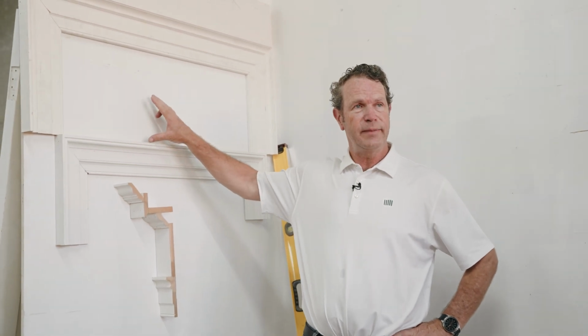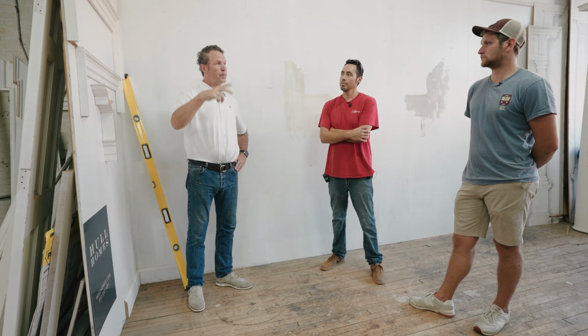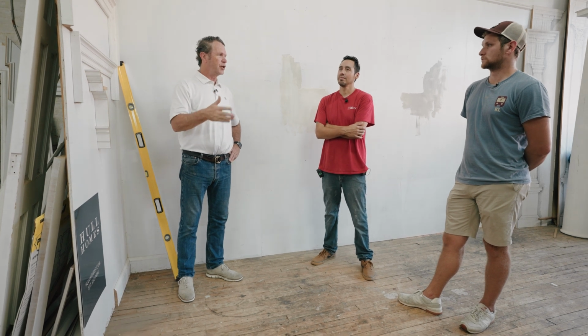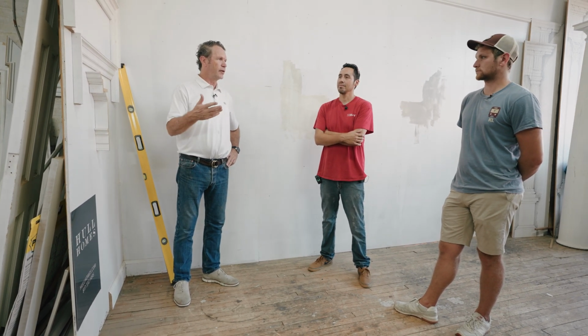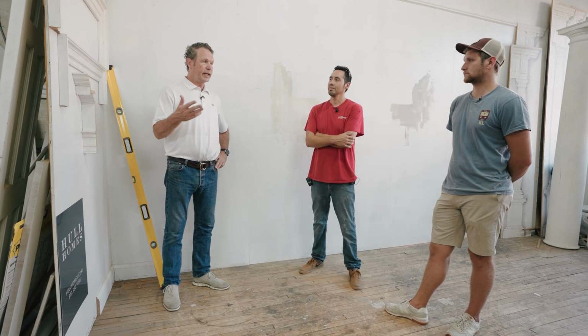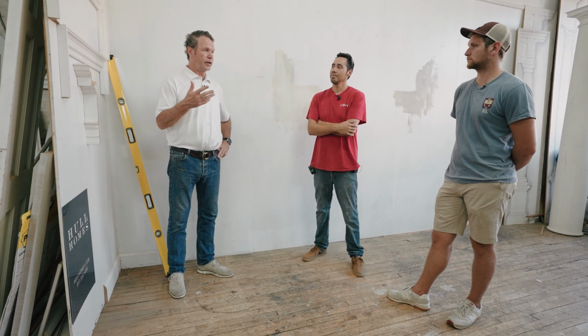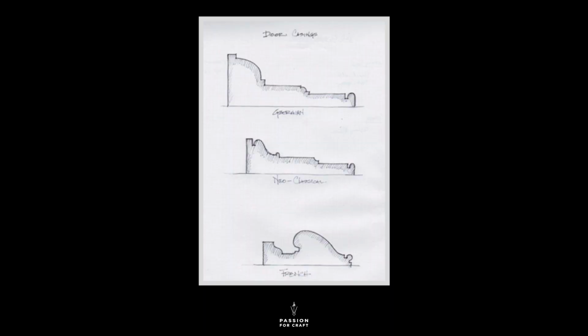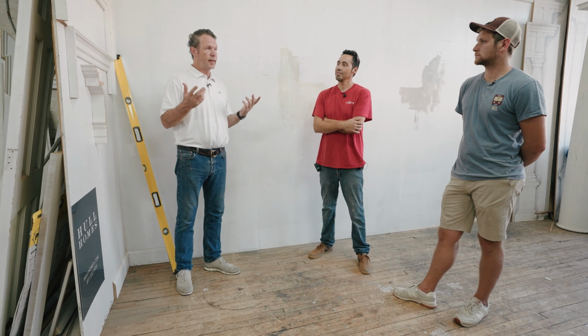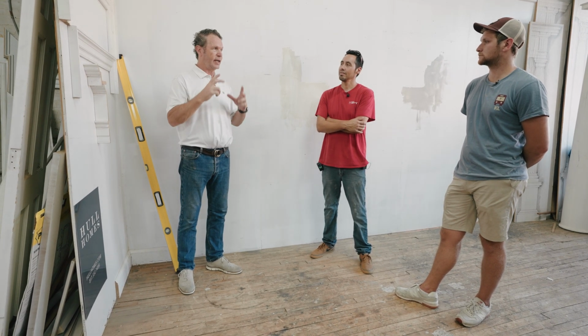Well, realize that a lot of the McMansion stuff that happens is because the designers, architects, not always architects, but sometimes architects and builders are illiterate when it comes to classical moldings. And so they're choosing the wrong shapes and details to define stuff, and they may think they're building up something really special, but they're really only showing the fact that they don't know what they're doing. They don't know how those moldings go together. I mean, we can do a molding geek out thing, but basically in the classical tradition, there were supporting moldings and terminating moldings. There's a book called The Theory of Moldings, all about the light and shadow and everything else that goes along with moldings.